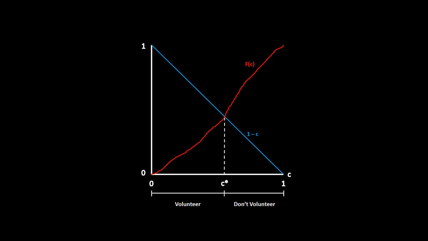For example, here, this has now shifted that C star over a bit. So we have more people volunteering and fewer people not volunteering. But the idea is still exactly the same. We have everyone below a particular point volunteering and everyone above a particular point not volunteering. And because that type at C star is exactly indifferent between the two, everyone is taking the optimal action. So that's how you calculate cut point equilibria in continuous type spaces.